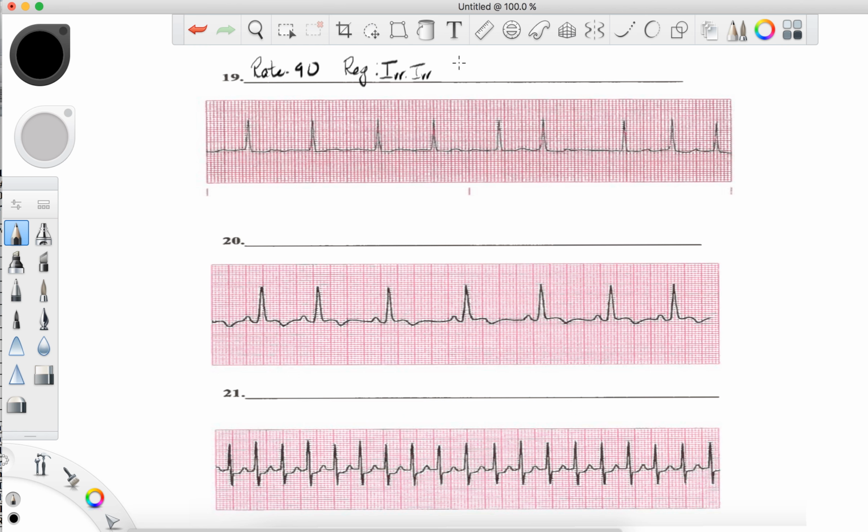Rate, regularity. All right, next thing we're looking at is the P wave. Do we see a discernible P wave? Now, I'm going to guess that a lot of you are desperately trying to call that a P wave, or you're looking at that little whatever you want to call it and thinking that's a P wave. Some of you are probably thinking that's a P wave, but really, is there anything organized enough to call it a P wave? No, there is not, okay?